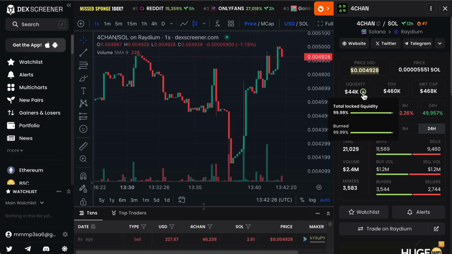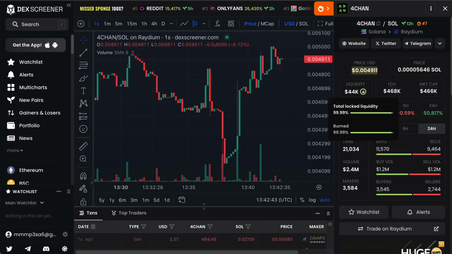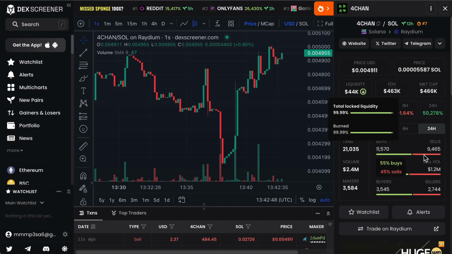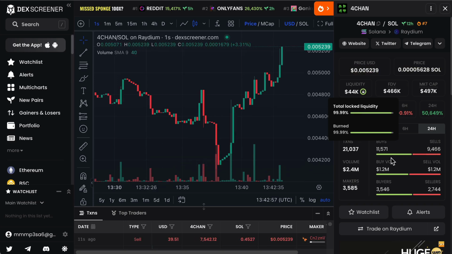What that means is they locked it, which means they're not allowed to exchange those tokens, maybe for a period of time. But then when they burn it, that means they can never, ever take that cash out of the liquidity pool. So forever now, it doesn't matter if the dev leaves this project or doesn't, whatever he wants to do. This is a community world token that will go up and down based on whether people buy it or sell it. Nobody can ever pull a rug on this because there's nothing to pull because the liquidity is burnt. There are no LP tokens anymore. It's literally just buying and selling.